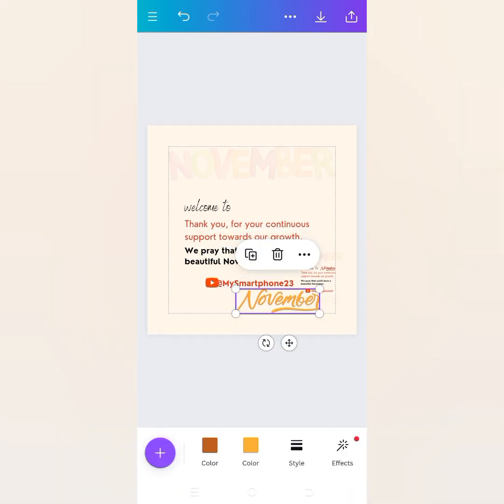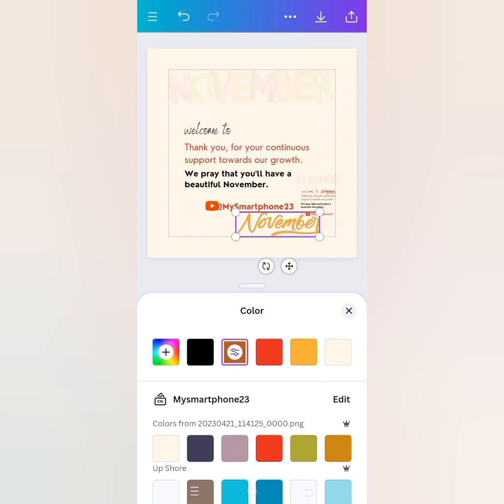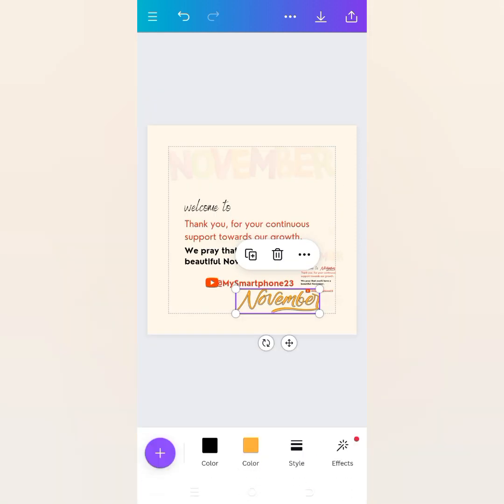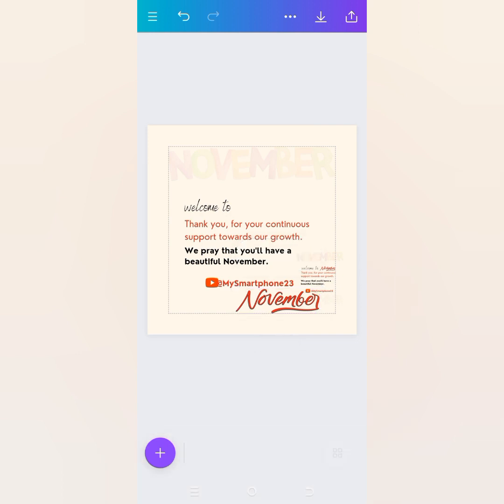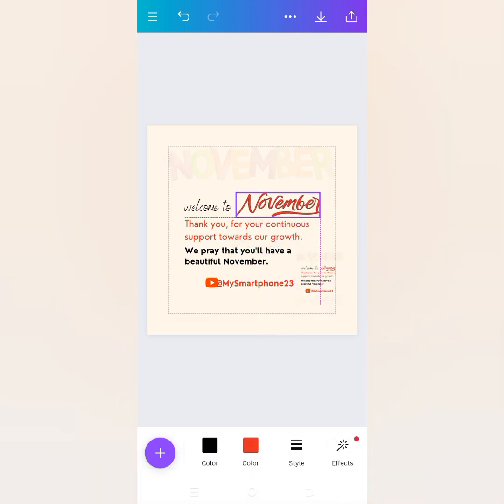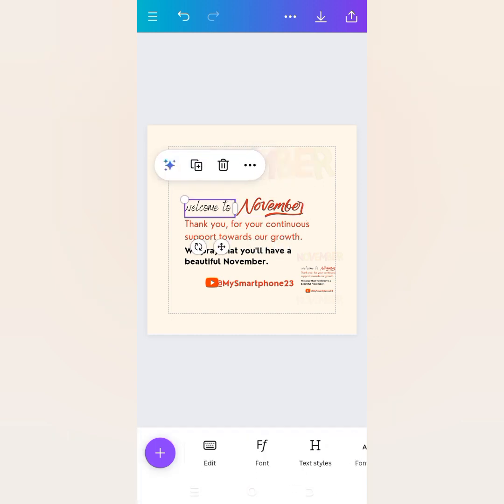Then as I change the font sizes, some of the text shifted, but I'll do that later. For these other graphics, you can actually change the color. So I changed it to black and red. See, black and red, that's it. So then I reduced it, so that it will be in alignment with the text, that it will not just fall out of alignment. So Canva is a very interesting app you can use to do so many things.